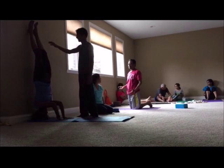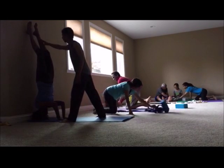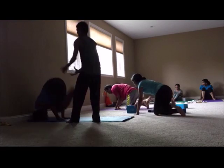This is hard. Hold your side. Back bend, back bend, back bend, back bend. Hold the wall, knees bend, back bend, back bend, back bend. Just to bring confidence. Strong arms. Strong arms.